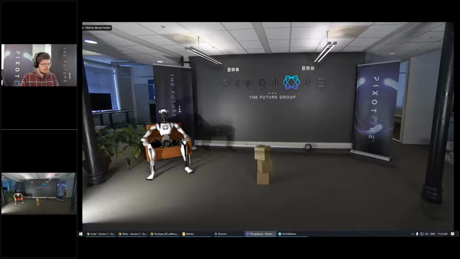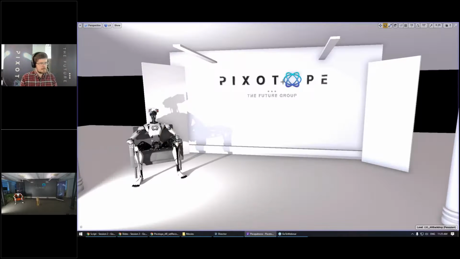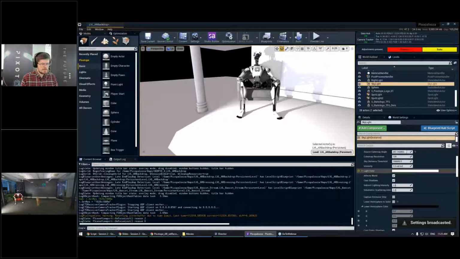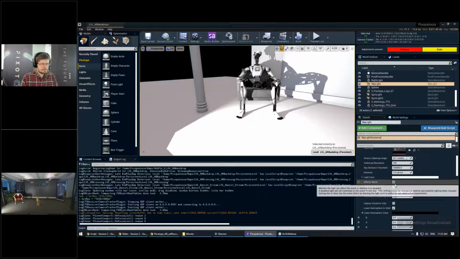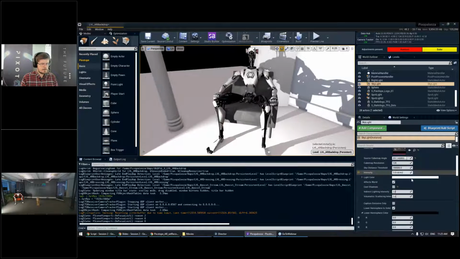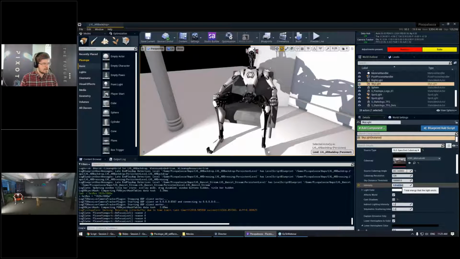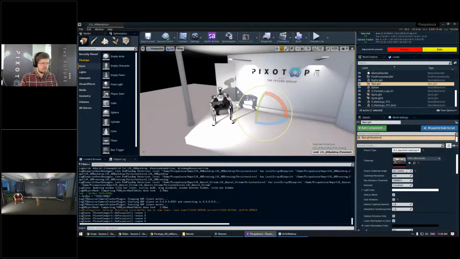So just like that, we now have our skylight set up. We can make it stronger or weaker simply by adjusting the intensity value. Try not to keep these too high. We generally find that values between 0.5 and 1 tend to work pretty well.